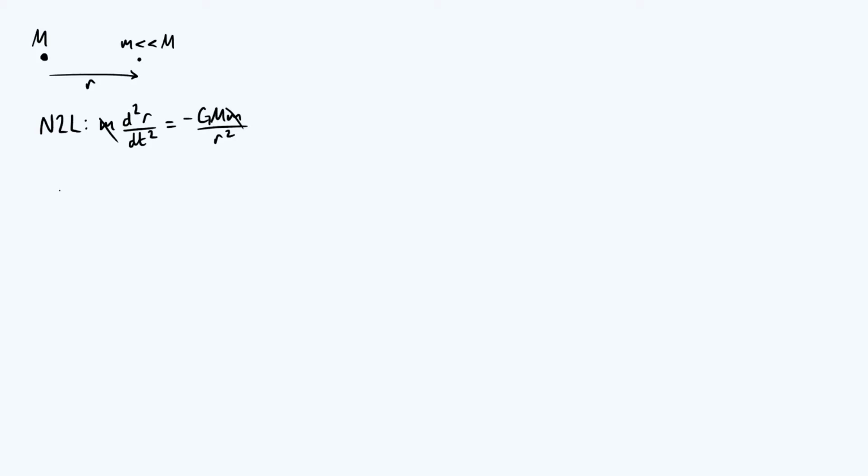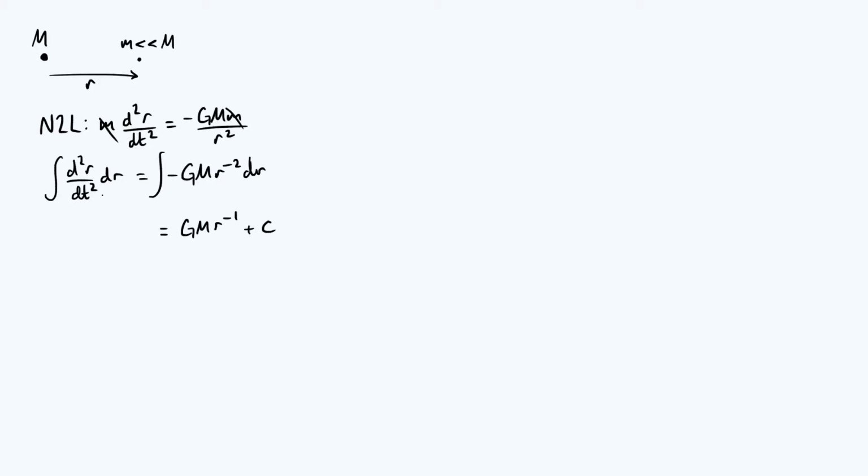So if we do our integration, then we've got the integral of d2r by dt squared with respect to r is the integral of minus GM, and then I'm going to write this as r to the minus 2 to make it easier to integrate with respect to r. The right-hand side here is pretty easy to deal with because you just increase the power of minus 2 to minus 1 and then divide everything by minus 1. So the integrated form of the right-hand side is just going to be GM r to the minus 1 plus a constant of integration, which I'm going to call c.